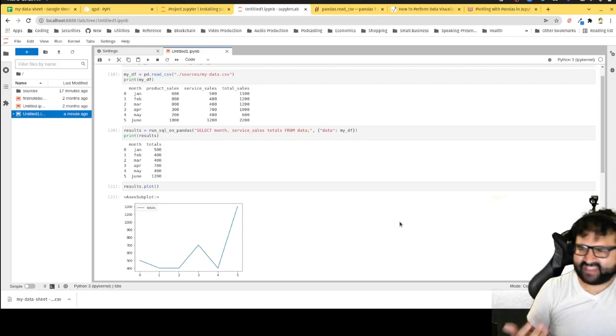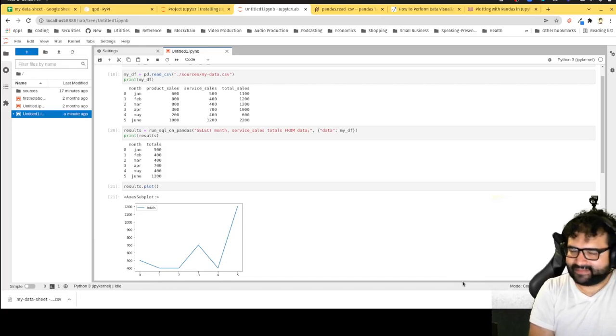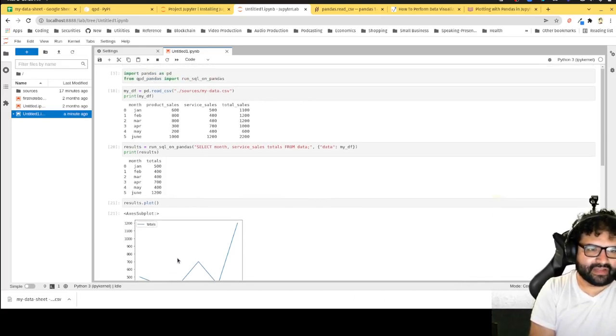There are sizable businesses that still operate without a database, using Google Sheets and Excel spreadsheets. Although having a database can definitely make things a little bit easier, you can still get all the same analytical and visualization tools available to you with just a sprinkle of Python and a sprinkle of SQL.